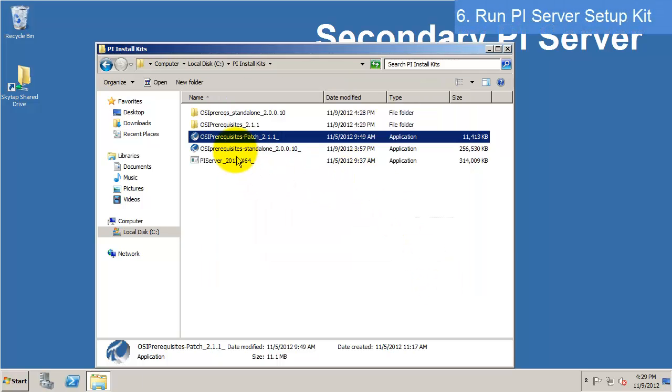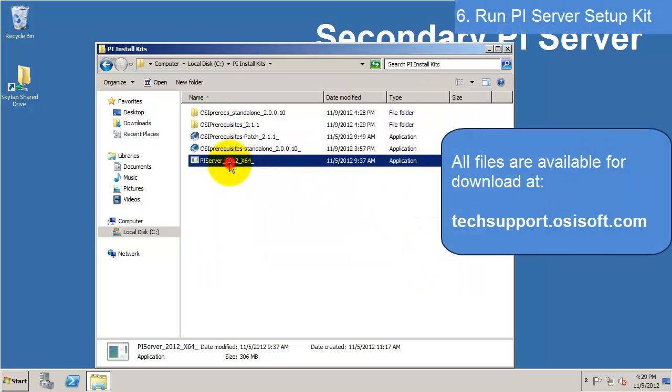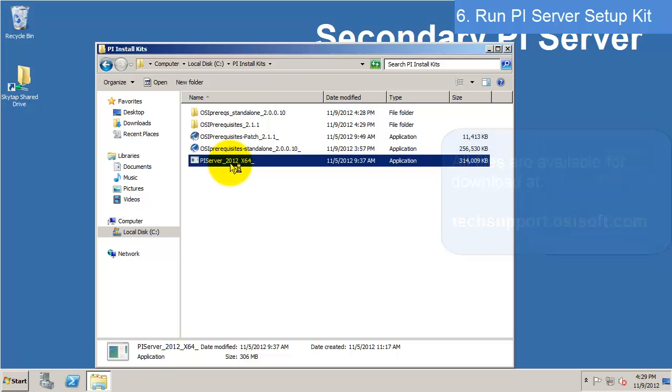Alright, that's finished. We can now install the PI Server. As we get to each step during this installation, I'll discuss some things you need to know when setting up your collective. For example, how the licensing works, how to connect to an AF server. An AF server is a prerequisite for PI Server 2010 and later, but you can see we're actually not installing an AF server on this machine. That is because we can share the one that is already being used for the primary PI Server.